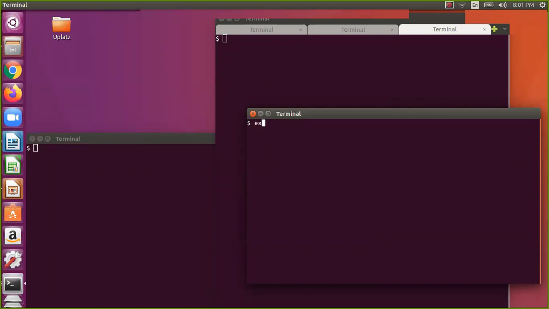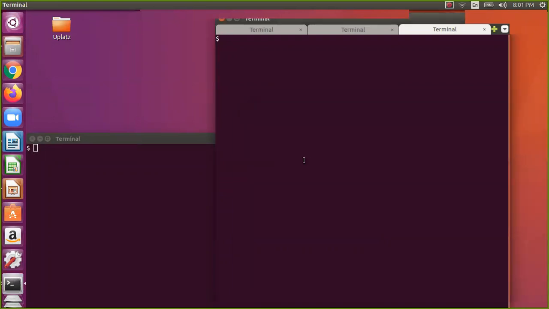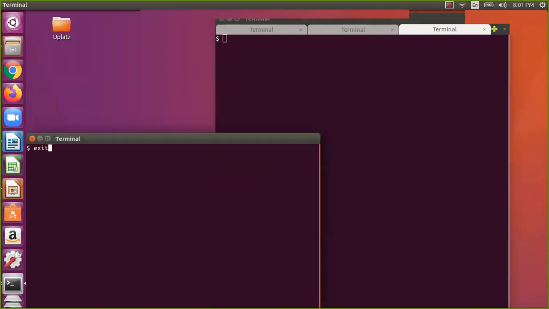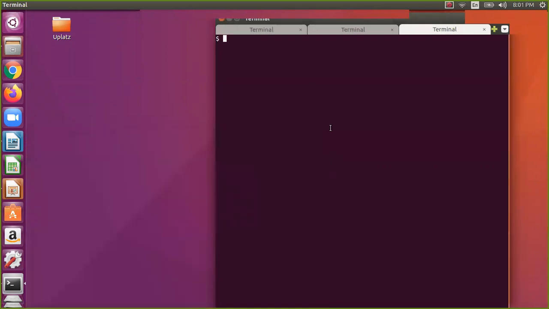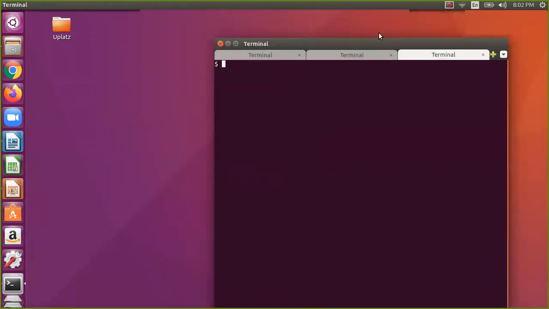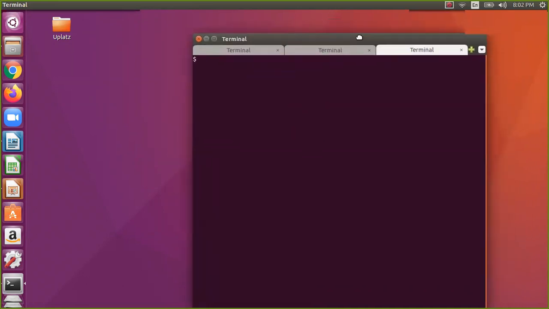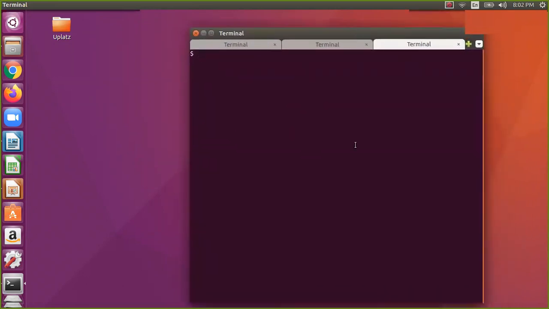Okay, so let me close this. I don't need this terminal. If you don't want the terminal, you just say exit, or you can directly click this button. It is your wish. But if you are in a console and want to exit, you had better learn this way: exit. I am just resizing this. So now we have seen the basic things, creating consoles and terminals and how to switch between them.